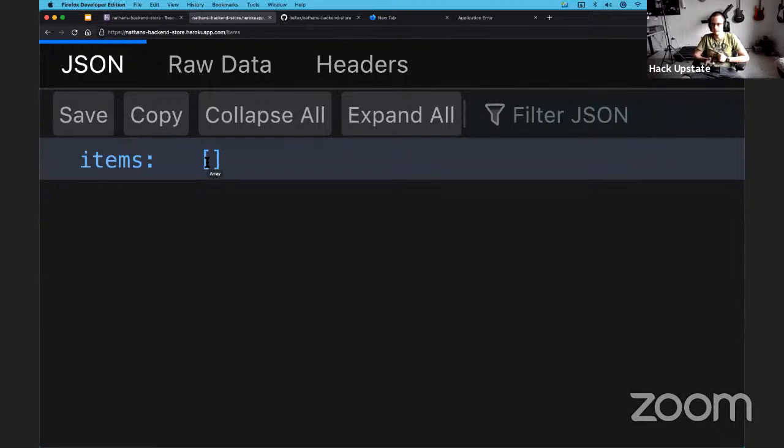Kyle, what are you getting? I still have an error. I just hit reload because I had never closed the application error thing, and I'm not getting any change. Do you want to share your screen really quick? It could be that Postgres is taking a little while to stand up too. Okay. Yeah, I don't know. What window do you want me to share? The Heroku window.